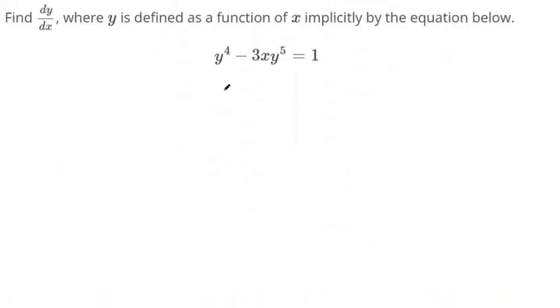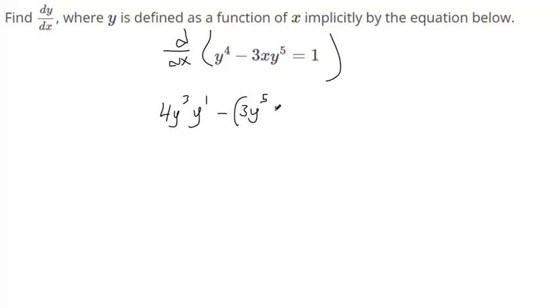Same thing on this one. I'm going to take d/dx of everything. I don't know what y is as a function of x, so I'll use the power rule just like normal. And then the chain rule applies. The derivative of the innermost function, we don't know what it is, so we'll leave it as y prime. And then this one involves the power rule with the minus sign in front of it, so make sure you put your result in parentheses on this one. The derivative of 3x is 3, so it's the derivative of that first function times the second function kept the same, plus the first function times the derivative of the second function.